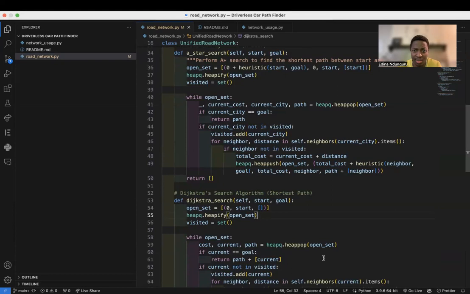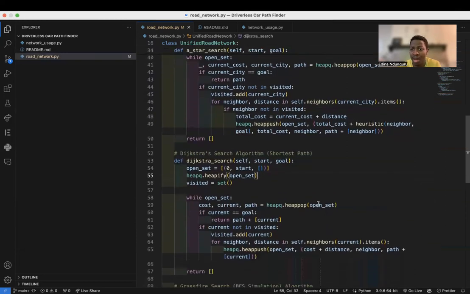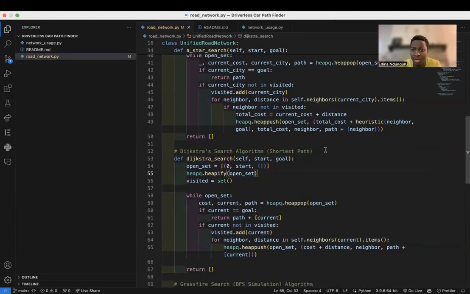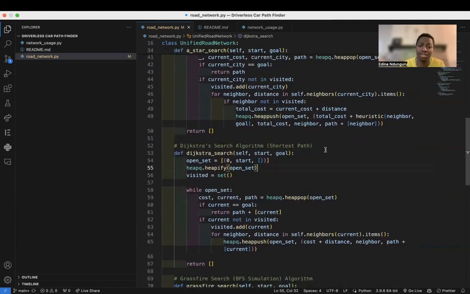If the current city equals the goal, I'll return the path. And if the current city is not in visited, I will add it into my heap to keep a record of it. For the neighbor distance, I keep adding them up, and then loop inside it and use an if condition to see if the neighbor is not in visited. Then I calculate the total cost and push it on my heap queue, so that it keeps the record and is able to give the easiest route to get there. At the end of the day, I'll return it.